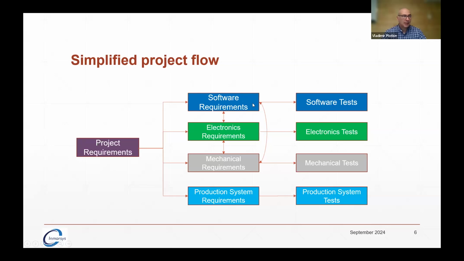Sometimes it's one-to-one, a requirement has one test case. Sometimes it's one-to-many, sometimes it's many-to-one. It depends on how the software test team creates the test cases. If your test cases are atomic, then they might create one test case which covers several requirements, because as you go into the test case, you go into other steps which will test other requirements within the same group, and so on. So that is the project flow.